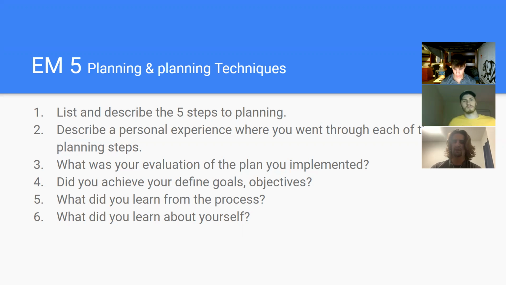Question number 5. I learned that I can cut out lots of purchases that I don't need, which allowed me to save my money. For example, I would pack my lunch instead of going out when I was at work. And then number 6 is, what did I learn about myself? I learned that I can be patient and have more self-control than I realized before.